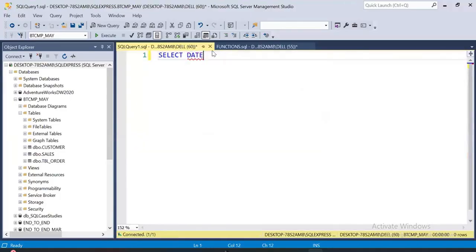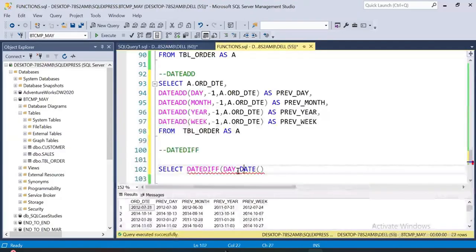No date function is there. So we'll do one thing. We will use DATEDIFF at a later stage. Before that, we'll have to cover one concept, how to change the data types. So I will give a text date, convert it to a date data type, and then use the DATEDIFF function. Clear?